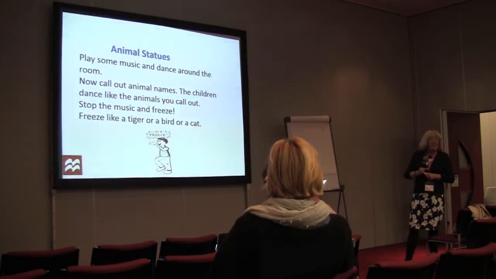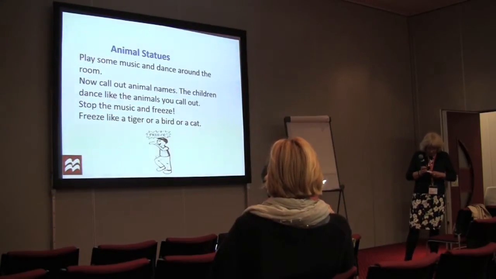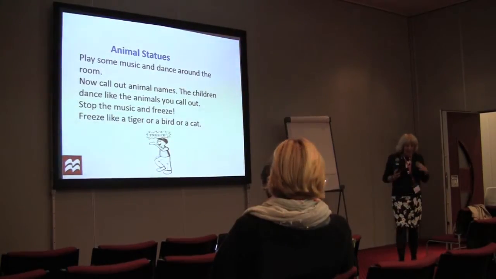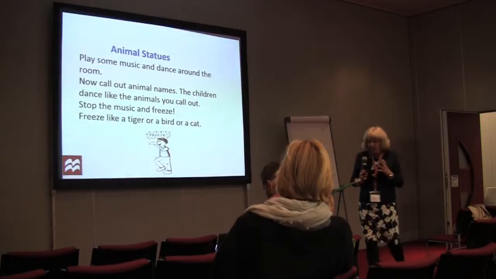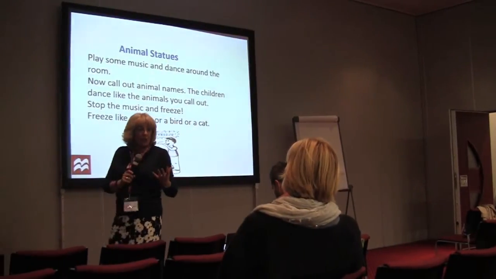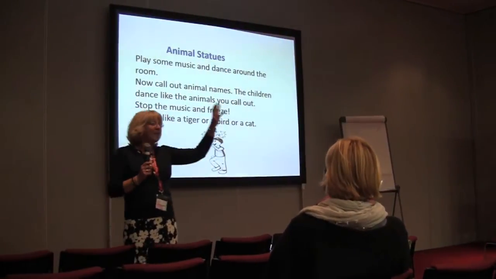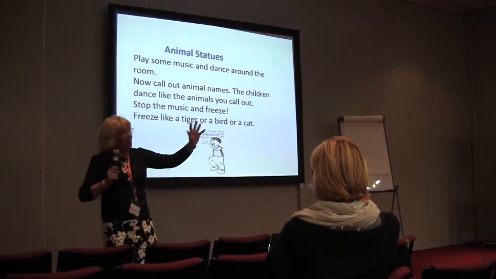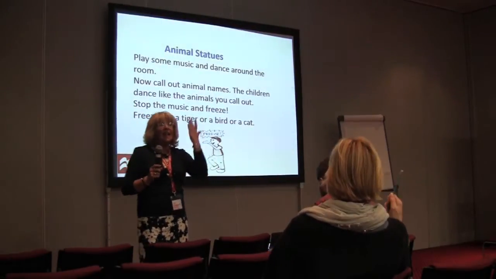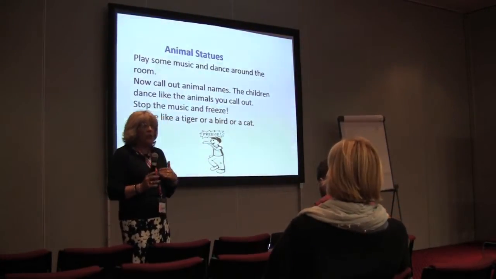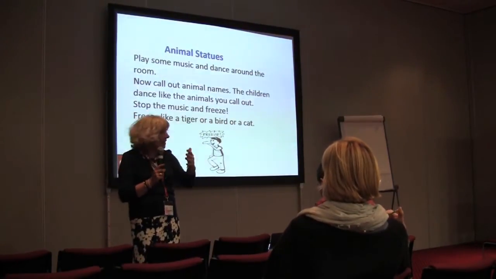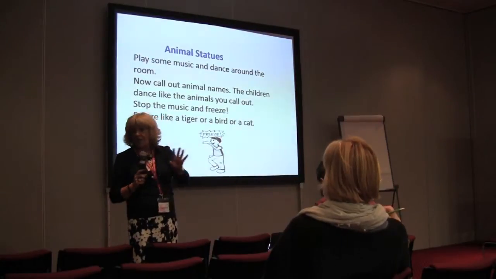Now this is a little activity that we can put in here. Again, this is maybe more for a pre-primary classroom than primary. Do you know the game Musical Statues? Musical Statues is an English party game where you dance, and when the music stops, you freeze. But this is animal statues. You dance, and then I call out an animal, and you freeze like that animal.